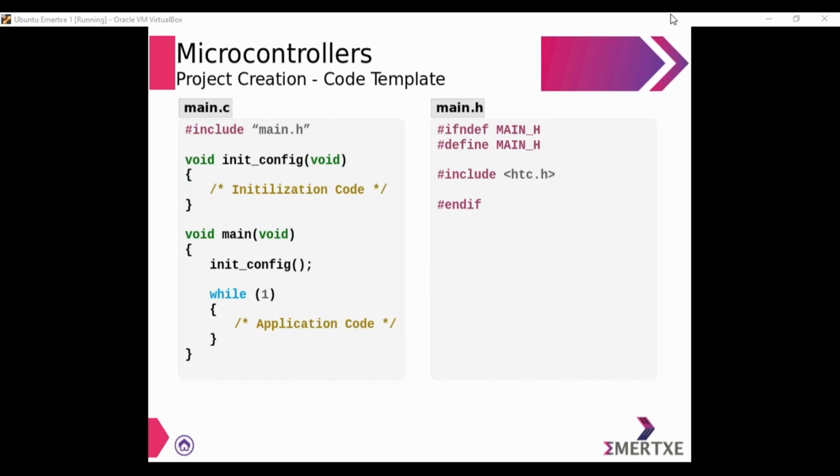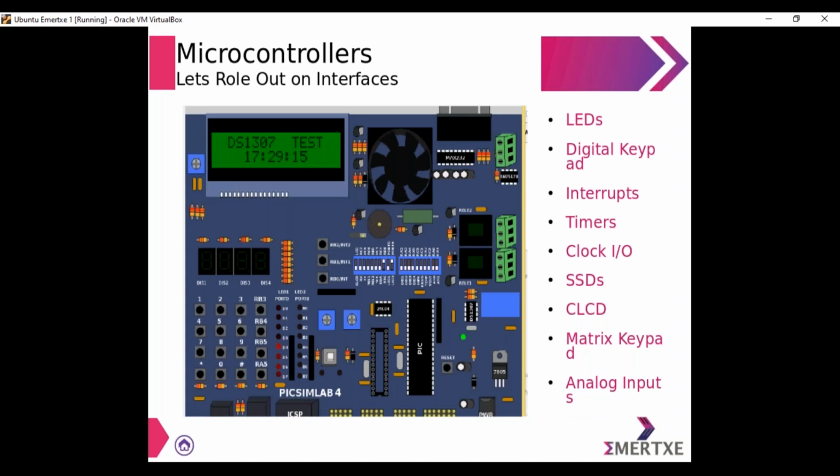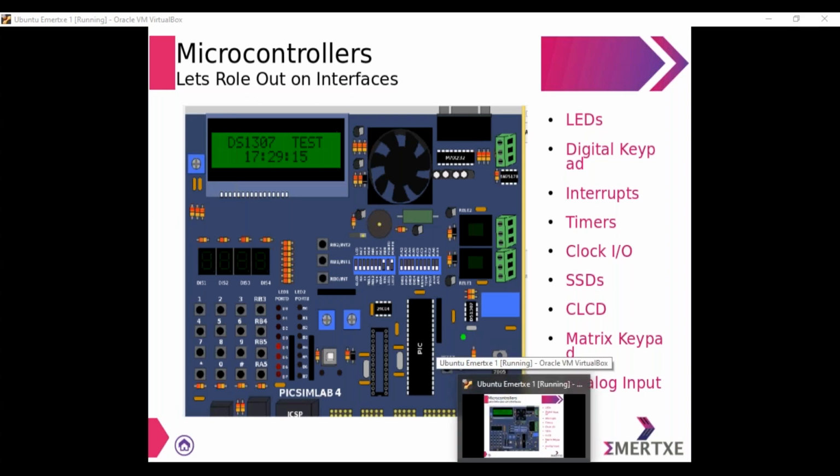Any doubts? Actually, these are the interfaces we have on our board: LEDs, digital keypad, interrupts, timers, clock input output, SSDs, CLCD, matrix keypad, analog input and more. Can we use header files with codes too? Yes, you can. As a good representation, we are having it in a separate file. That's it.